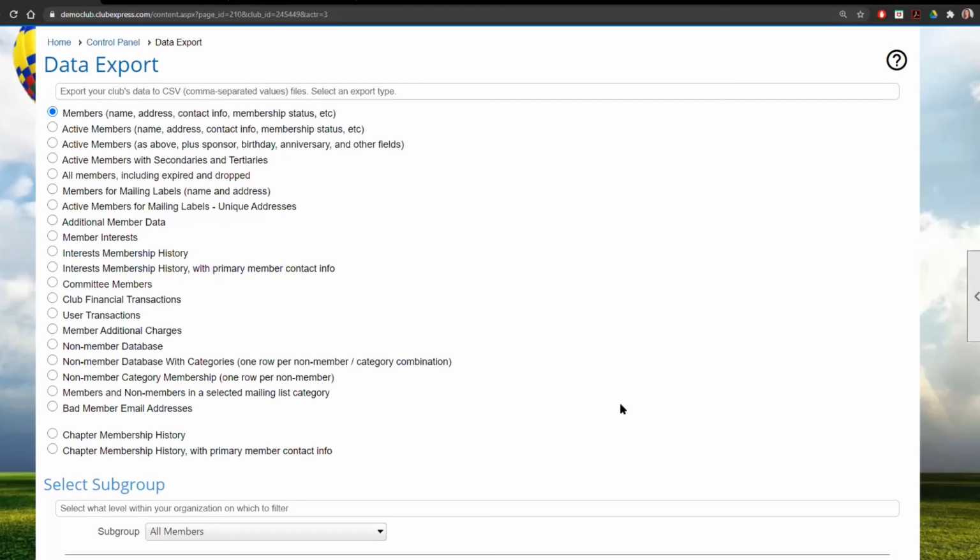And then very often within some of these data exports, you've got some additional decisions to make or ways of filtering it. But things like a member's name, address, contact information, or active members as above, plus sponsor, birthday, address, anniversary, and other fields, you get a ton of information, and then you can slice and dice it pretty much any way you want.